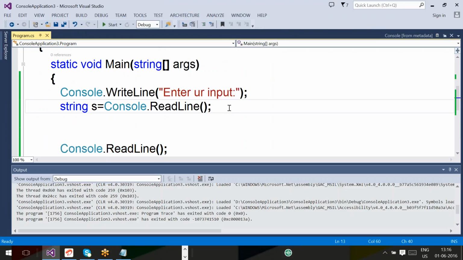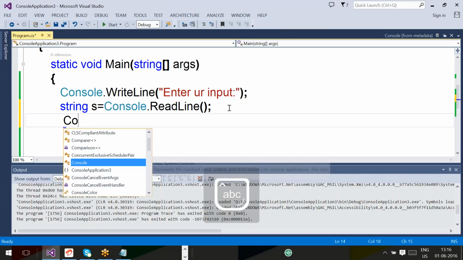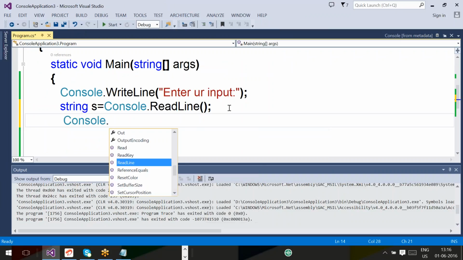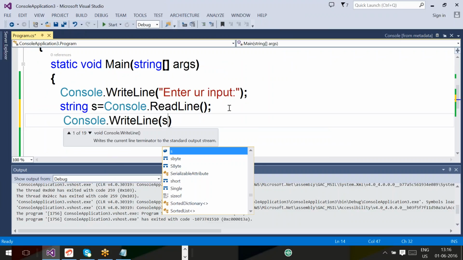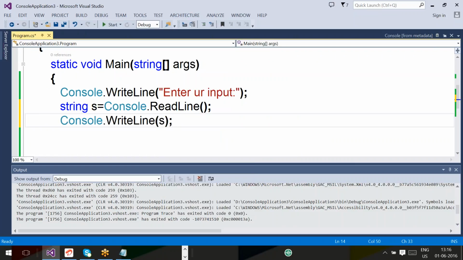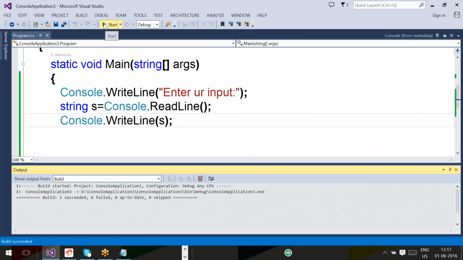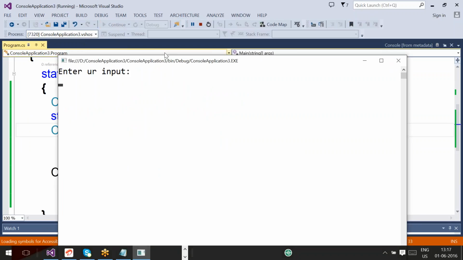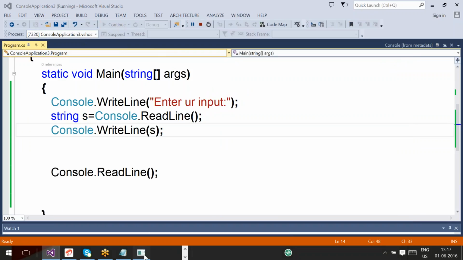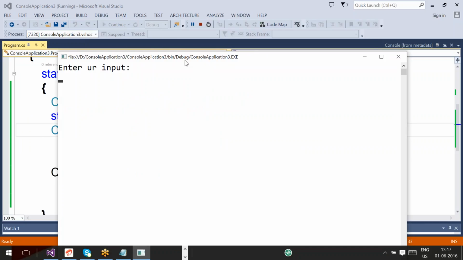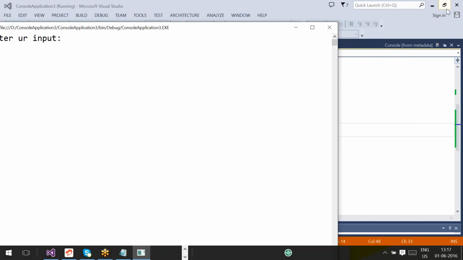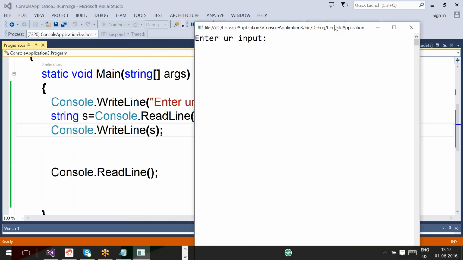Very simple. Whenever you want to print that value, you write a WriteLine statement, because to print something we can use WriteLine. Console.WriteLine, yes. Now you can observe the compilation and execution. Now let's run the application, and then you will get 100% clarity about this. You observe the code.